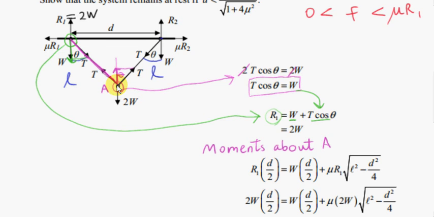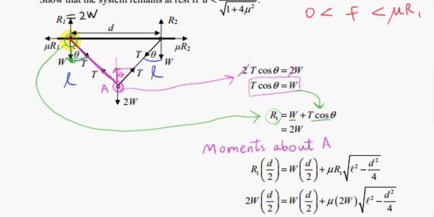So we will take the part of the system that we are familiar with. We are not familiar with this part over here; we haven't found R2. We have R1 in terms of W. So this part of the system consists of not just the string, of course, but this ring here and this ring up here. The string actually has no mass, so the system really just consists of these two rings. The subsystem, I should say, that we will use to take moments of.